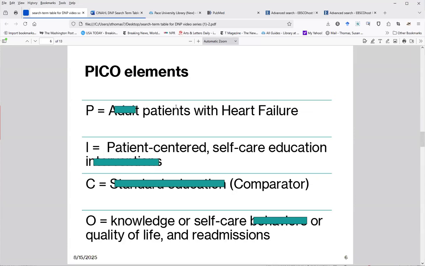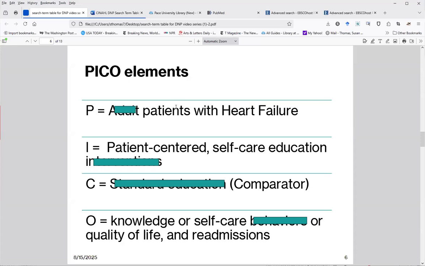There are certain adjectives and nouns that aren't helpful in the search term table. So for example, adult patients with heart failure, it's really not a good idea to search by adult in the databases, including PubMed. It's better to just exclude any articles you find that are not about an adult population. In the intervention, patient-centered self-care education interventions, that's a term that we're not going to search for.